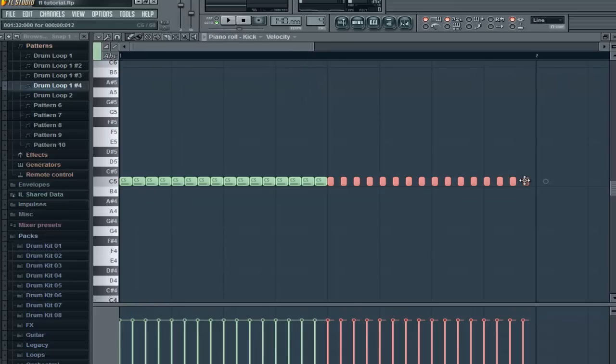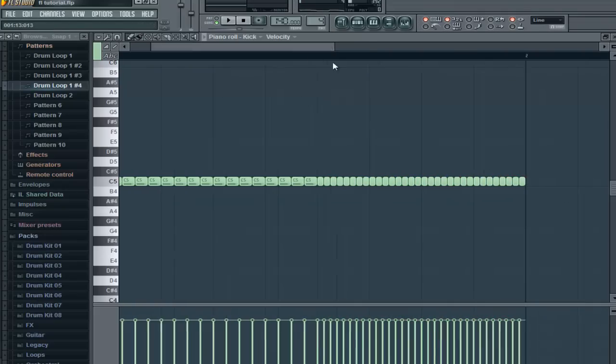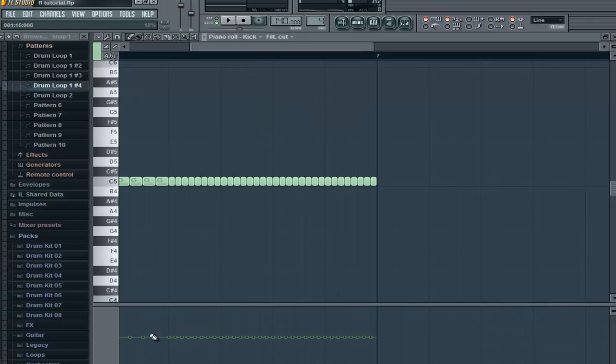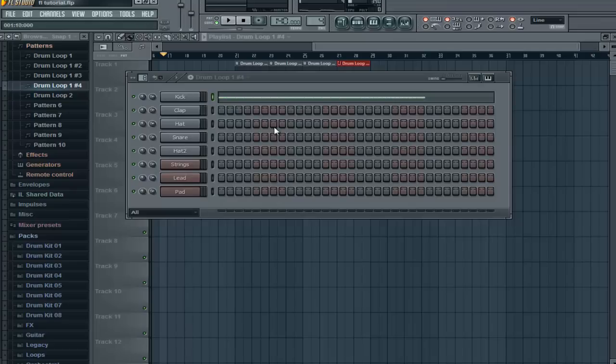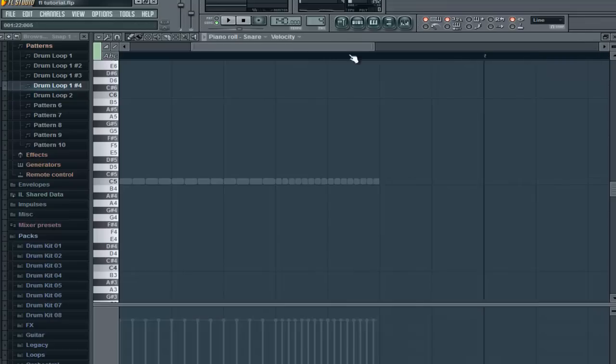So what we're going to do here is to make these kicks go double, and since we don't want them to clip, what I like to do is take the cutoff filter and then just kind of lower it as it gets down. And then we're actually going to cut it off here so that we can hit it with a snare at the end, because that always sounds really sick. So let's just bring this here.